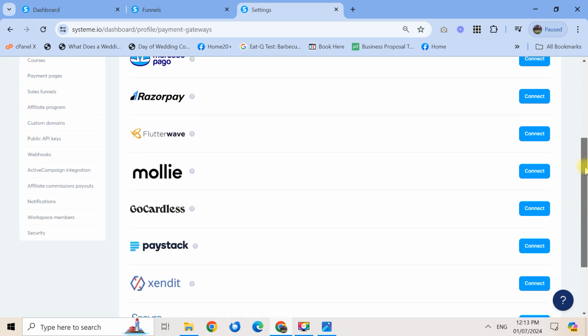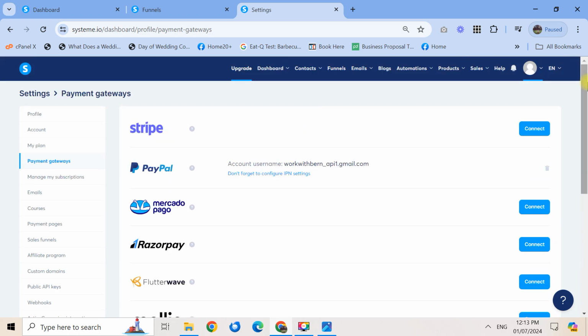Usually, if you have clients from other countries, the main payment gateways that they use are either Stripe or PayPal. But if you are targeting Filipinos, again, you can use GCash, but that's not going to be automatically integrated. So I'll show you later how you can direct people to pay you via GCash if you're going to be using System.io to sell digital products. I'll get back to that later.